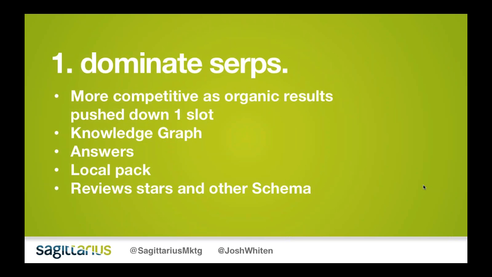Often Google will take data from Wikipedia and present it in a knowledge graph, so you can try and influence that. Google Answers could be an interesting way to appear in search results by turning common searches into questions and making sure you've got a piece of content that answers that question. And then over time, Google may pick that up and display it as an answer. The local pack, the map that we saw earlier, is obviously really important now, to make sure you've got your Google local business listing sorted out and up to date, and maybe some Google reviews on there to give it a boost and to make sure that's appearing. And lastly, get maximum attention from search results with review stars, another schema markup and other schema tags. So again, feeding through from someone like FIFO if you're working with them, and making sure you're pushing those through into natural search results.